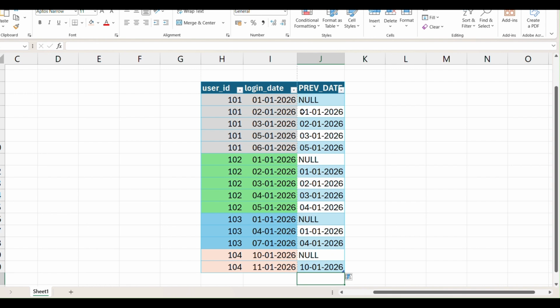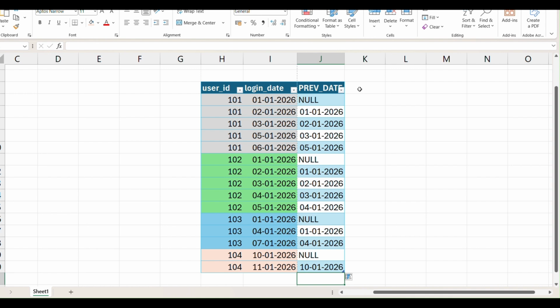Now what we will do here is see if the difference from the previous row, or previous date, is 1 or 0. If it is 1, that means that person has logged in yesterday. If it is 0, which means if it is more than 1, because it won't be 0, it will be more than 1, then that person has not logged in.